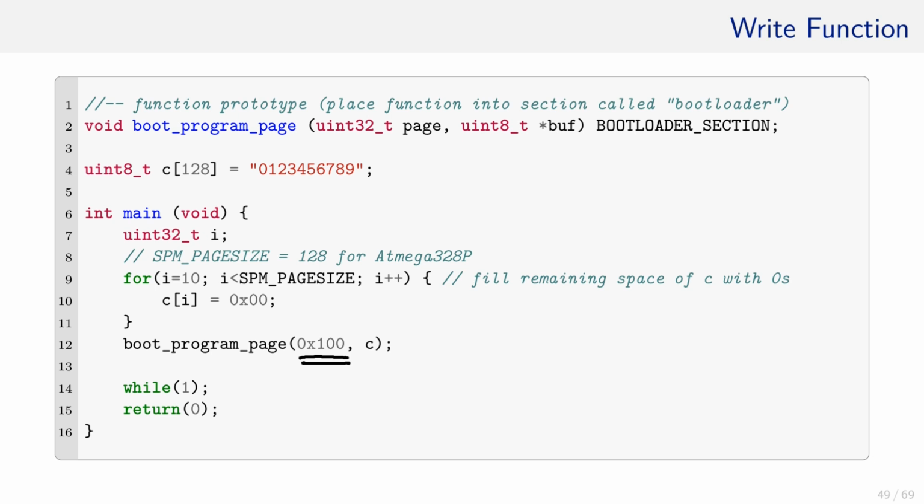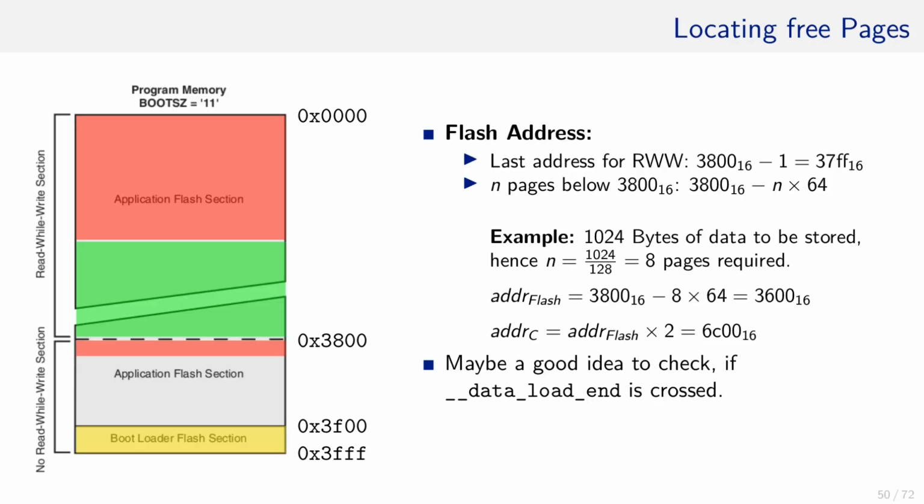But there are other options to store the data and to find free pages. For instance, instead of searching for free addresses in this direction after the program, I know this address. Hence, I can actually start using free pages going into this direction. Usually, those regions here are empty, but it depends on how large your program is, as it grows up from address 0.